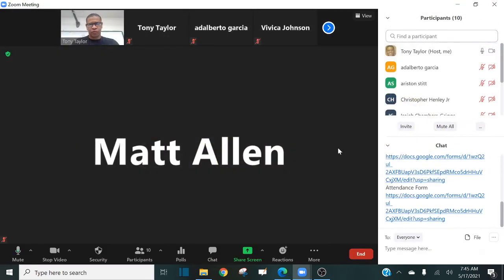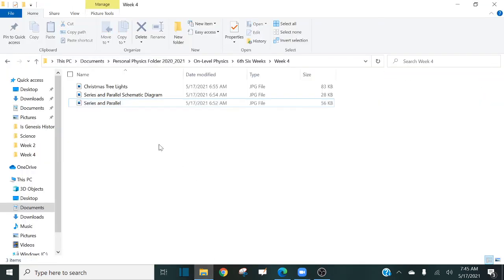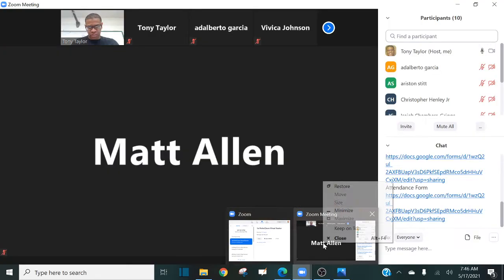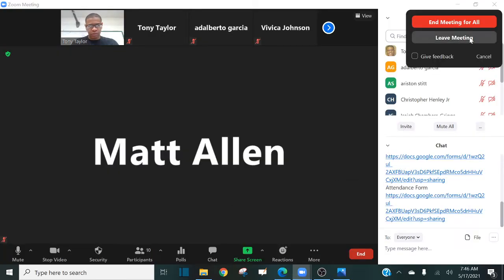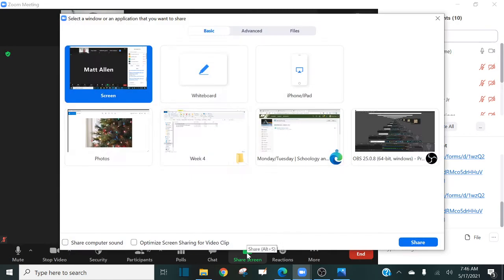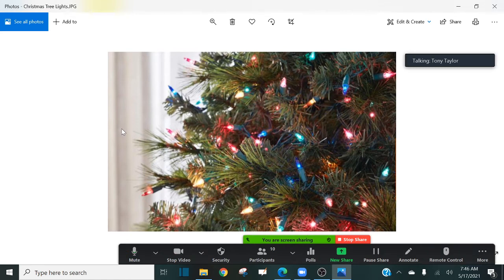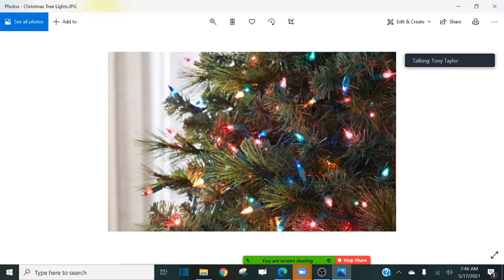So before we do that assignment, I'm going to say that again, going back to the Christmas tree light situation. Hold on, guys, let me pull this back up. If they're in parallel, and let's say this light bulb right here goes off, then all of these other light bulbs stay on. That's the benefit of a parallel circuit.